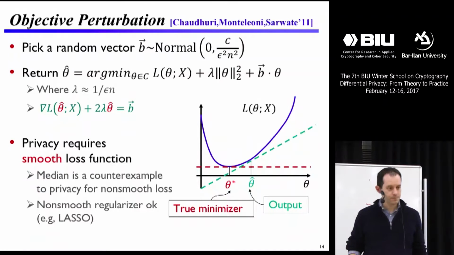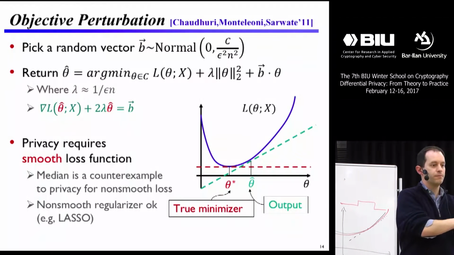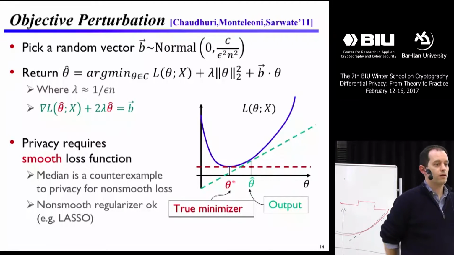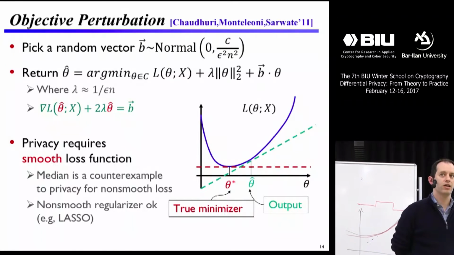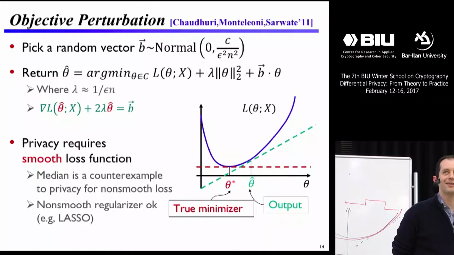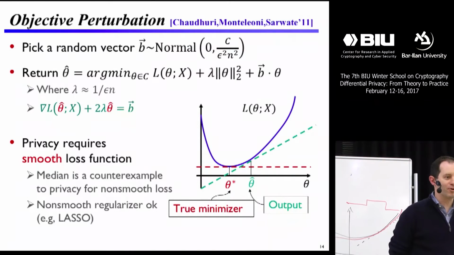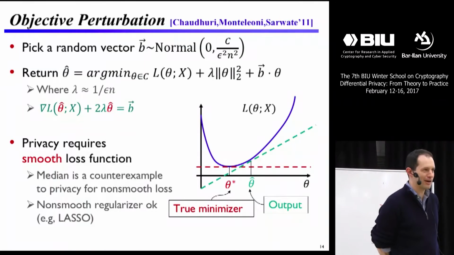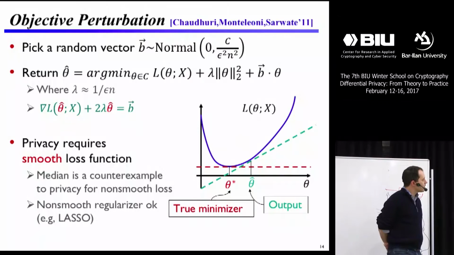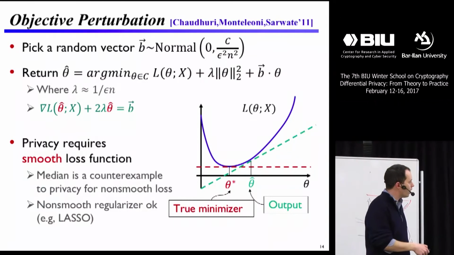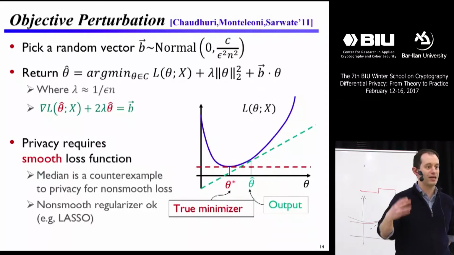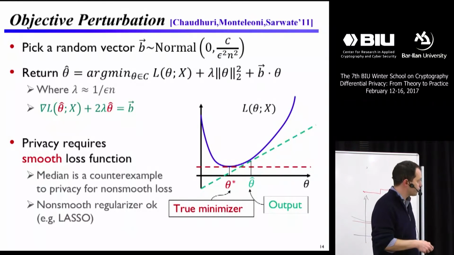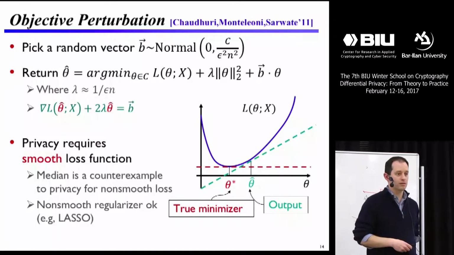Yeah, I'm trying to think of adding something to the loss function. That's the idea, yeah. It reminds me of the surrogate loss. Yeah, you can think of it as a surrogate loss. You can think of it as Bayesian inference with a random prior, which is a weird way to think about it, but technically it matches. What's maybe more natural is that in certain problems, depending on the structure of the loss function, you can think of it as adding a small number of random people to the data set and then optimizing. For linear loss functions in particular, this has that interpretation.